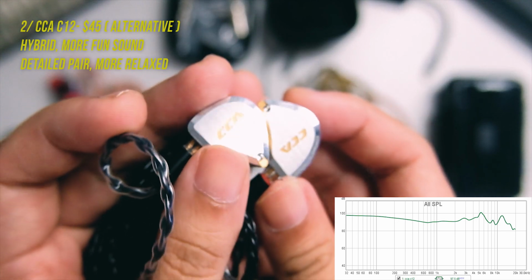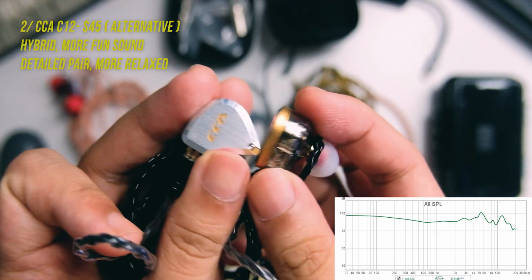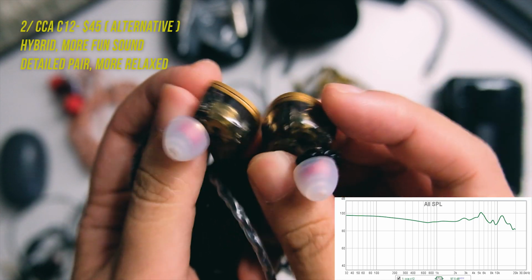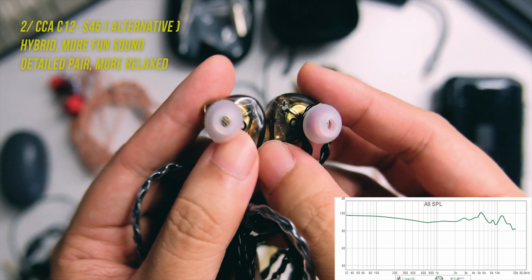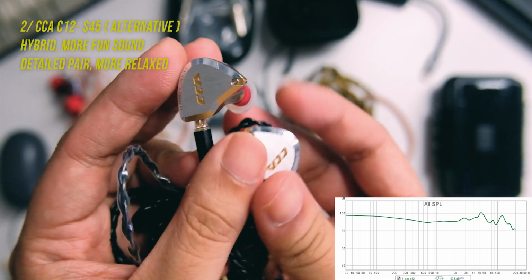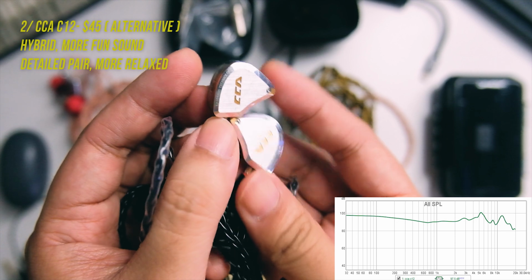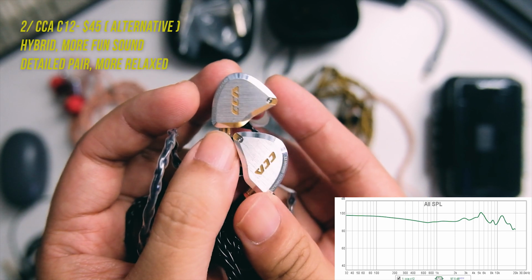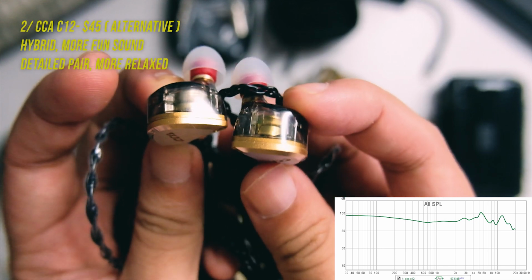Definitely that U-shaped kind of sound with the C12, as you can see from the graph as well. These are V-shaped, fun, detailed pairs, so definitely if you're into that kind of signature, the CCAC 12 might be your pick. Also a bit more relaxed, a bit less fatiguing to listen to, and a bit more fun with the C12 because of that dynamic driver at the bottom. So yes, the CCAC 12 can be your alternative here.